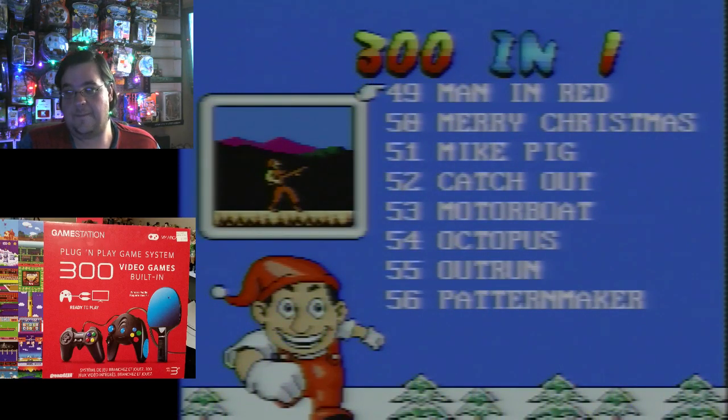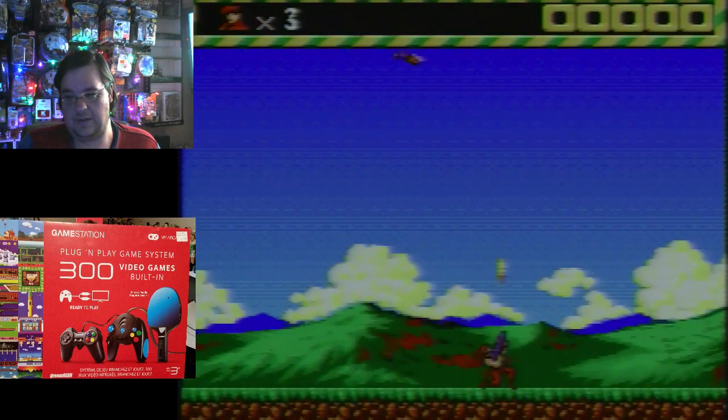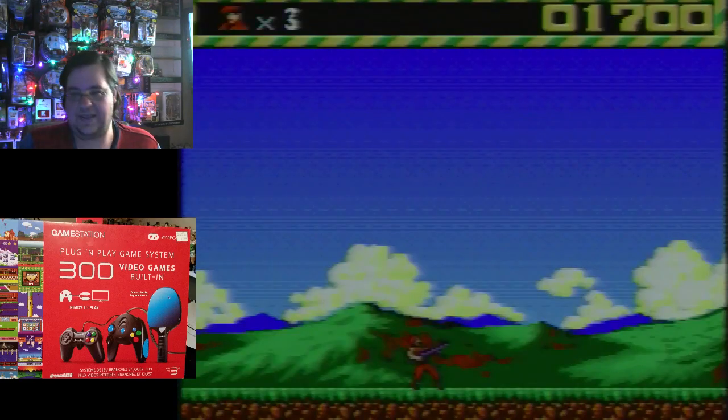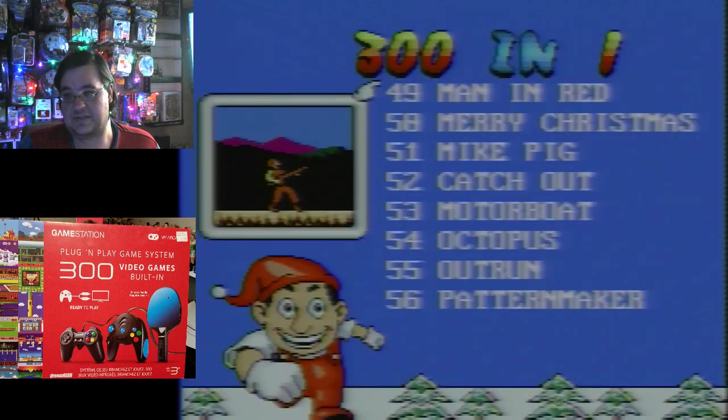Man in Red. Instead of Lady in Red, it's Man in Red. Okay. Oh, yeah. We're ready. All right. A button shoots. And B button doesn't do anything. It almost reminds me of Donkey Kong 3. But it's not. You know, with insects and stuff. You're trying to get rid of the insects. But more like a Space Invaders game, I guess. Okay, we get that. All right, what's next?